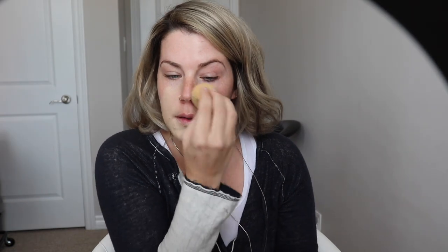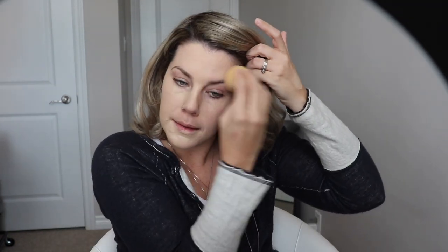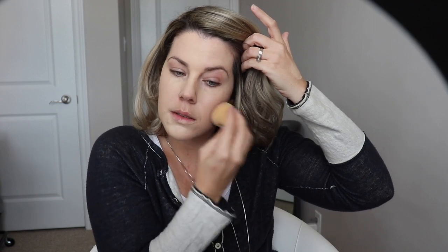I spent 15 seconds looking for the foundation I wanted, which right now my current favorite is the Smashbox Studio Skin. Another thing you can do if you're short on time — and I've already used a minute 45 seconds — if you have a good full-coverage foundation, you can skip concealer. Just make sure you work your foundation into the spots where you would usually put it.